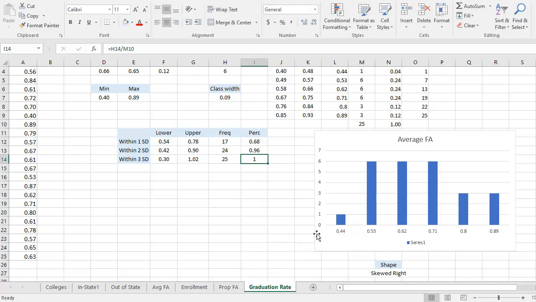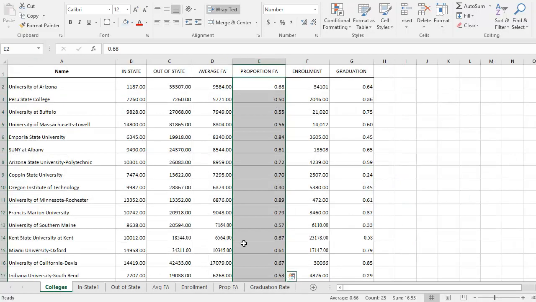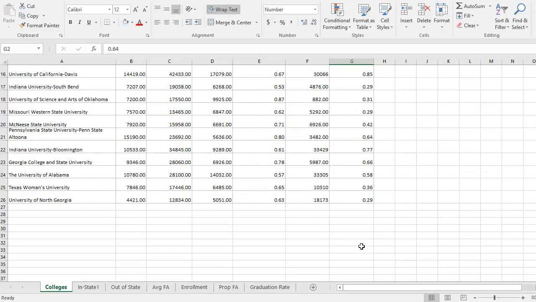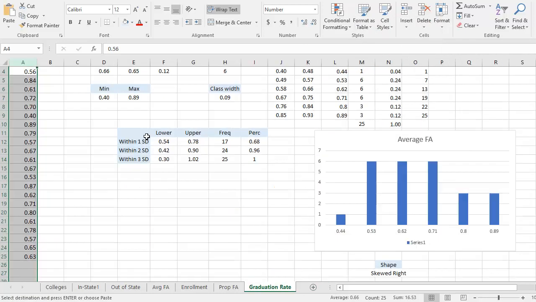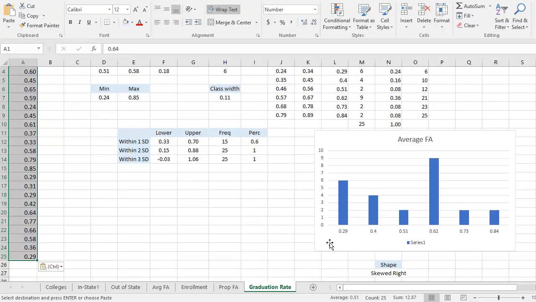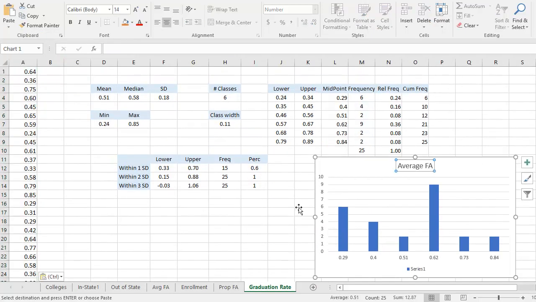So I'm going to replace that column. We come back to colleges with our graduation rate. So I'm going to copy. Come back to our page, replace this column. Let me paste the values. And there's, again, change the title and the shape. And there's our frequency distribution and all of the descriptive statistics for that category.